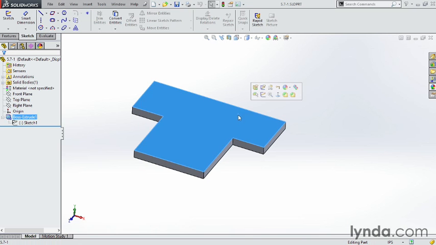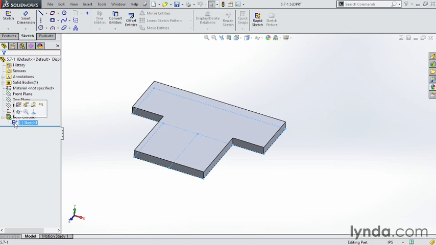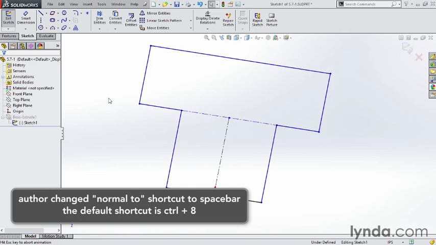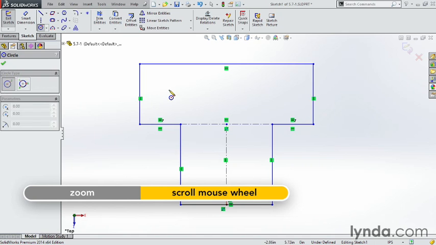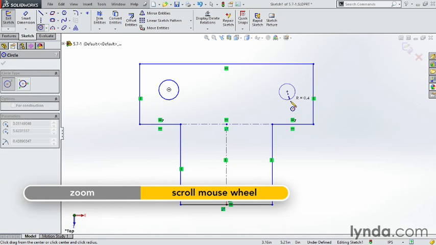So in this case, I can go in and take a look at the feature itself, and below that is the sketch. Let's go ahead and edit that sketch and take a look. Okay, what we have here is an underdefined sketch, and I want to place a hole about here and a hole about there. So I could start off with a hole. I could place the hole here and maybe come over here and place another hole.